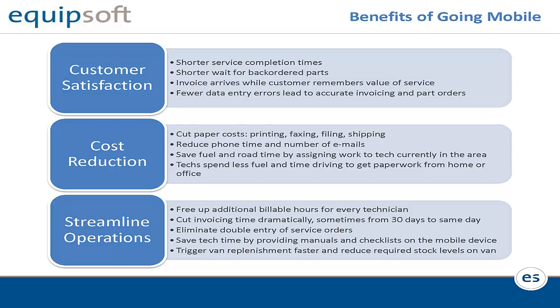Now let's take a look at some of the benefits of going mobile. The goals are customer satisfaction, reducing costs, and streamlining operations, making you more productive and efficient. As a former accountant myself, I'm always looking to understand where money is coming from and how to get cash flow coming in. You want correct work-in-process reports and correct productivity reporting for your technicians so you're billing as efficiently as possible. Mobile technology brings you that information in real time, whereas with paper, you don't get that information until they hand you the paper.